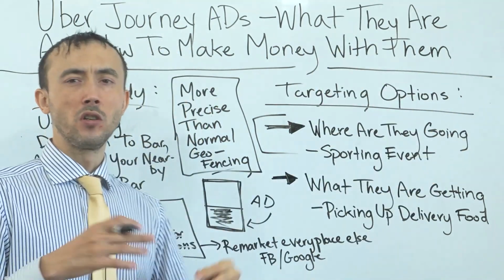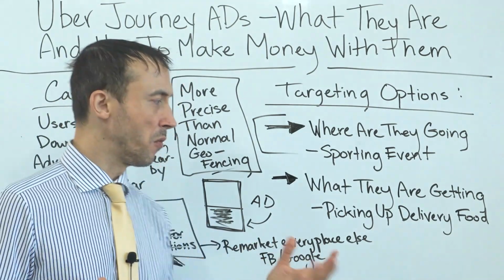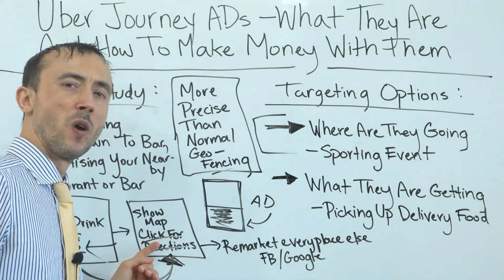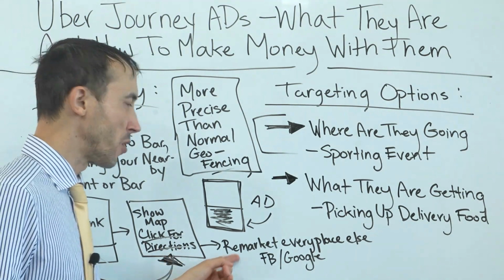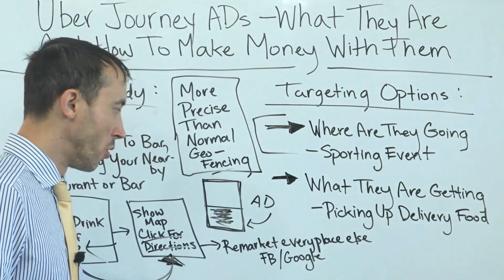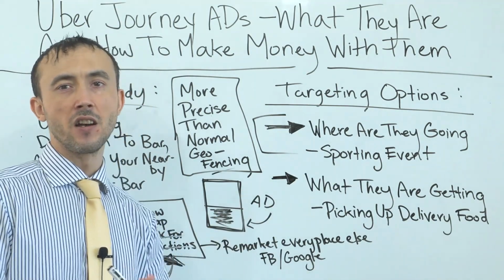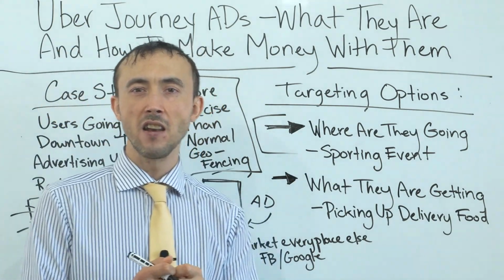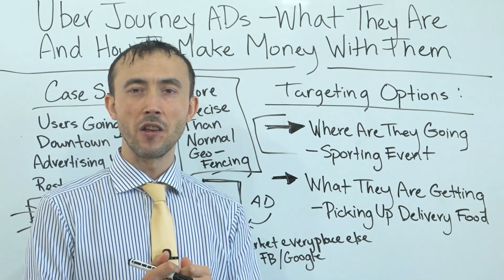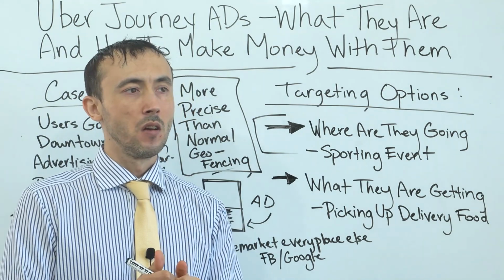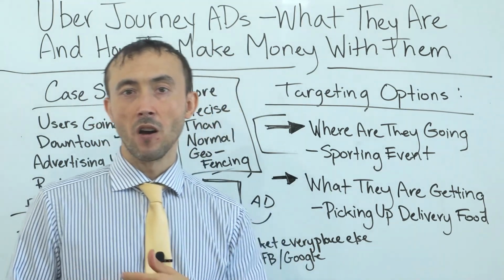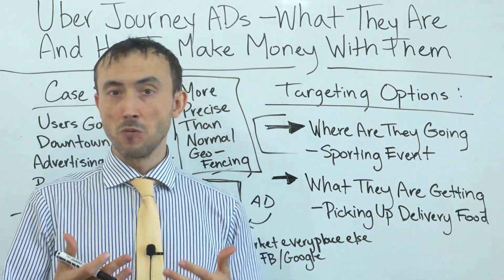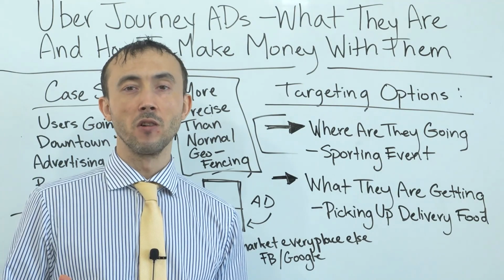So we always use remarketing on every campaign we run. With this, it was no different. Once you get that person to click on your landing page even once, now we can remarket to them everywhere, on Google, on Facebook. So basically, on the way down to that downtown area, where they're going to be hanging out that night, they're going to be seeing ad after ad after ad if they're on their phone all night, which most people nowadays are.